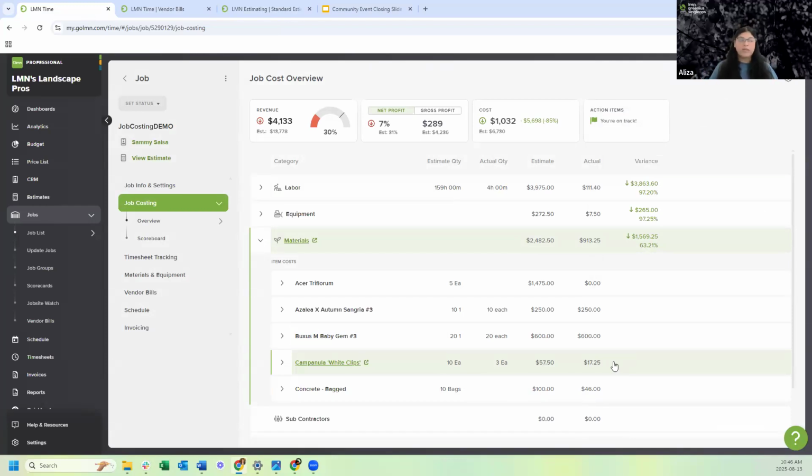Is that the most accurate way to do things? No, because technically you're going in to manually add it, so you don't know your actuals versus your estimates to what's happened. But sometimes things happen where you have to go in and manually adjust a cost. And that's how you would do it if that's the case. All right, so 4 triggers or 4 actuals or how to trigger them, those are the 4. If you guys don't take anything away from today's training, I want you guys to, at the very least, remember these 4 triggers to show the actuals and job costing.